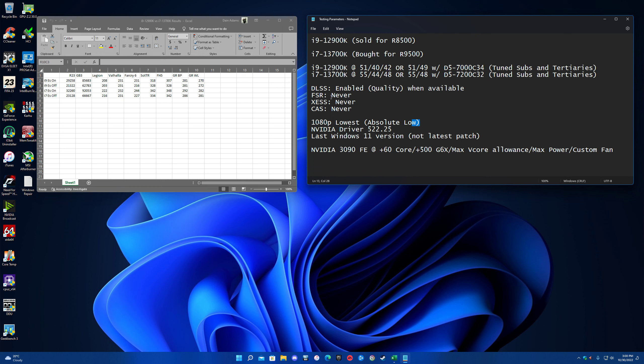DLSS I did use, because I genuinely believe that quality mode is actually superior to native. Quality - not balance and not performance - but quality mode is so good by this point with the latest DLSS 2 DLL that you can download on TechPowerUp. With the latest DLL copied into your game files, DLSS 2.0 quality versus native - you could argue quality beats native, because native requires an AA method while DLSS does not. DLSS quality ups the frame rate, eliminates aliasing and jaggies, and makes the image look clearer and more visually appealing, with a decent uplift in frame rate.